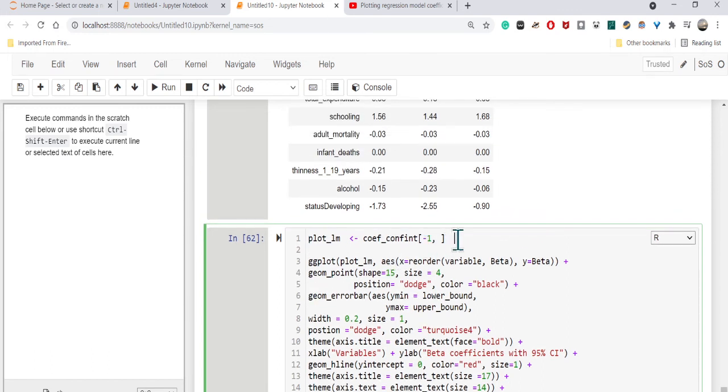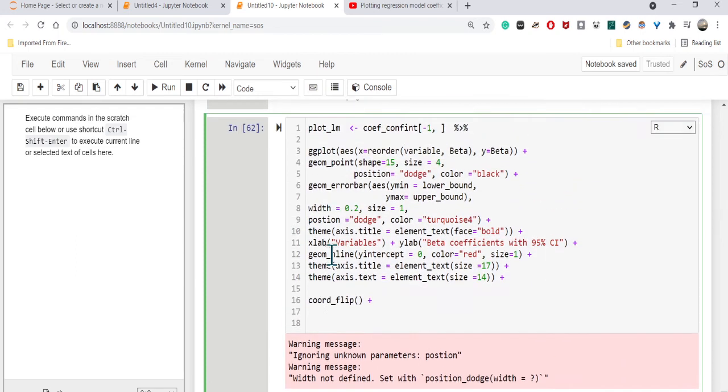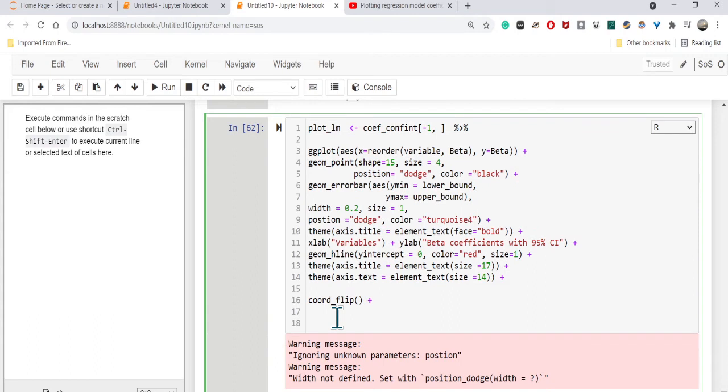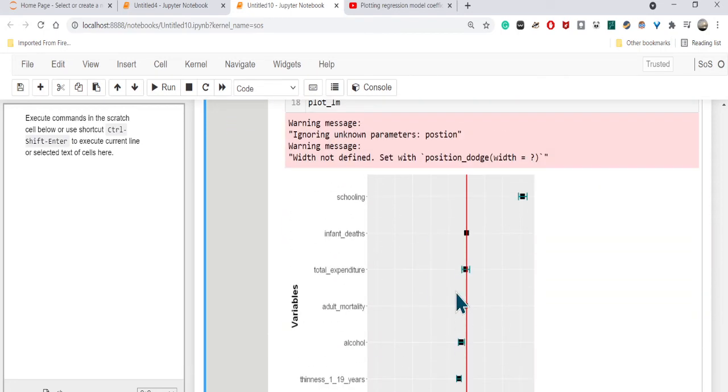So okay, I can write this, and I can ignore this actually, because this is PlotLM. I'm defining the PlotLM. I'm giving it the content. I'm defining the data, and then I'm piping it all together. Finally, I can simply print this plot, and like this. I don't need to add this at the end. So if I run this, it should be possible.